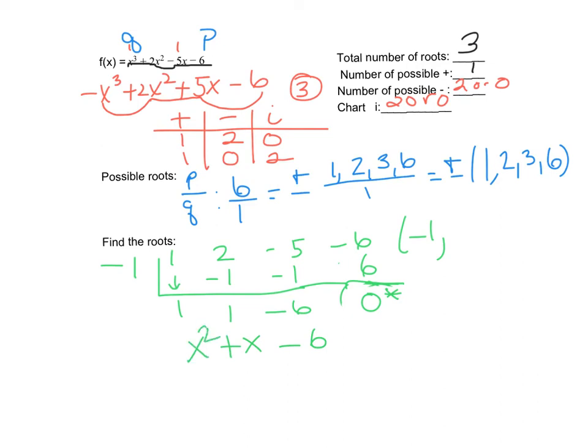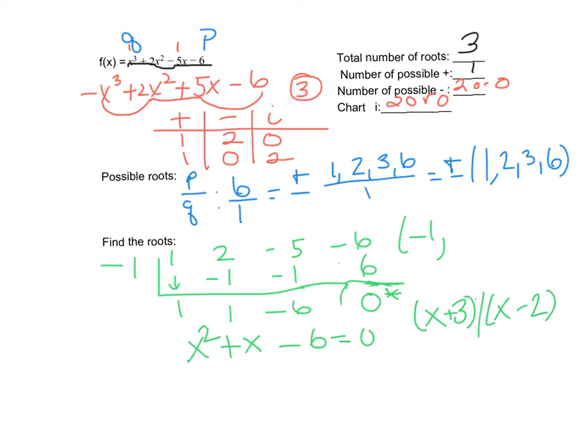All right, now I'm going to factor that, and this is equal to 0. So I want two numbers that multiply to give me negative 6 and add to give me positive 1. So I know that's x and that's x. So I know it's going to be 3 and 2 that multiply to give me 6, and one of them needs to be negative and one needs to be positive. I need more positive, so that's going to be my positive.